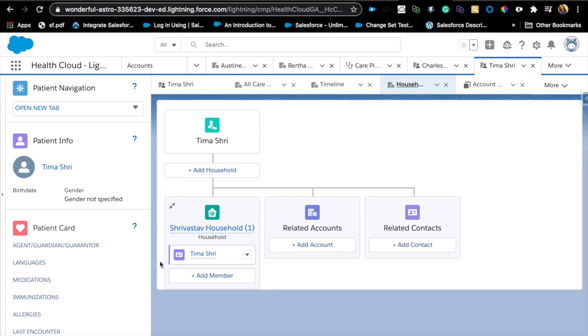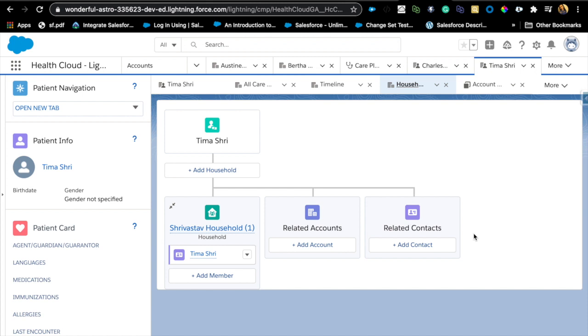So you can look at all the different household members, who else is in that household. We can also relate things like your insurance companies, maybe your employer who is funding the insurance, or some other companies that you're working with, or hospitals. Your related contacts could be the nurse or a provider or doctor or maybe your driver. So anybody we want to associate with that patient, we can do that in the household.